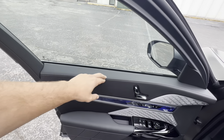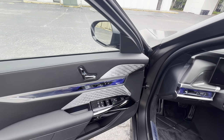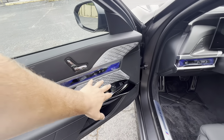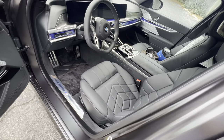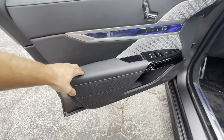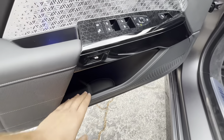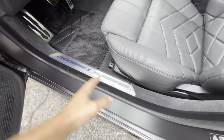Up top we get leather-stitched trim, gushy soft leather with white contrast stitching, crystal trim in the center, two-person memory seats, power adjustments for the seats, four-way auto one-touch windows, power folding mirrors, a trunk release, and a really impressive Bowers & Wilkins sound system that will rattle your skull. The seats have their own speakers — as the bass builds with a song, you can actually feel it through the seat. The armrest is also gushy soft leather with matching contrast stitching.